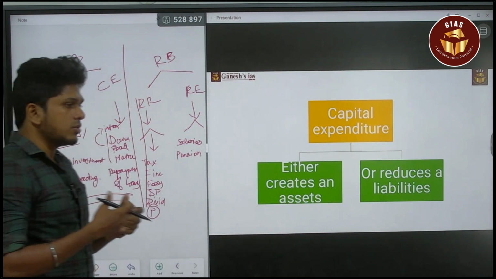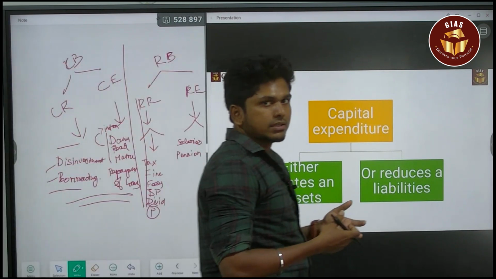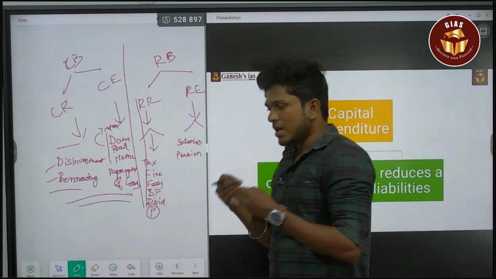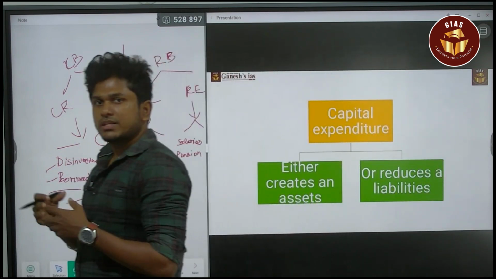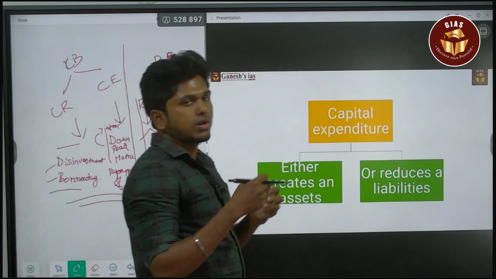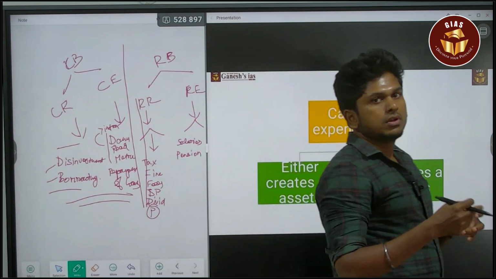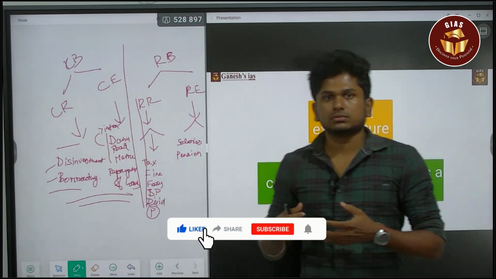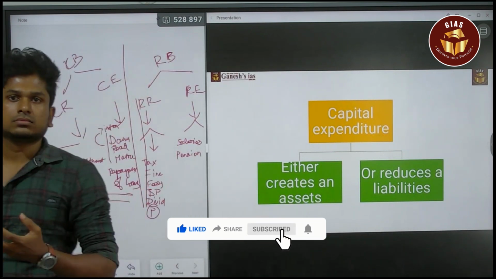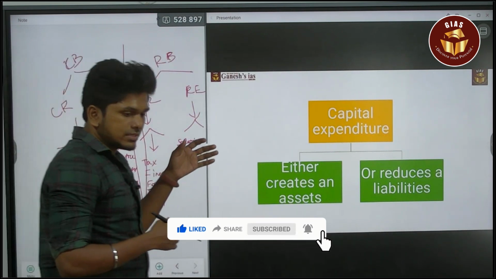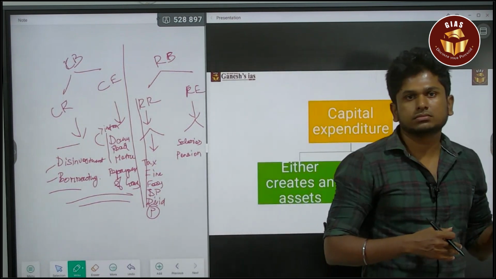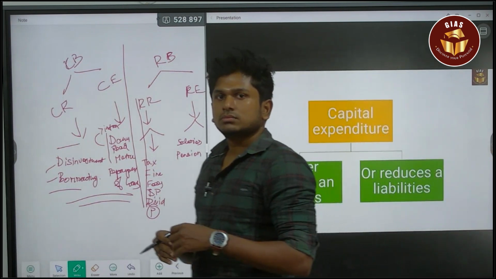And then in the conclusion, you can speak about the FRBM Act. Or else you can speak about how much capital expenditure was done by the union government in 2023-24 or 2024-25. If you know the data, you can score. So that will boost your marks. So this is the structure you need to follow to address these kinds of questions. Okay, thank you.